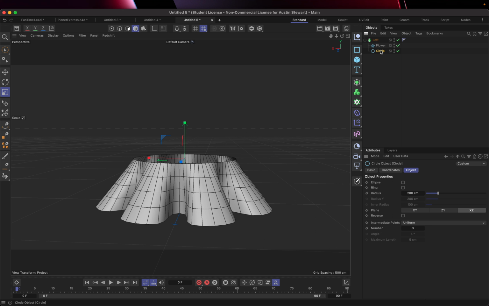cross sections. So I have my circle here and I know it's already the settings that I want. So I'm going to copy and paste this. Now I'm not going to use Control or Command C and V to do that, but I am going to hold down the Control key, and this is Control for Windows and Mac. And I'm going to click on the object in my hierarchy and drag. And when I do that, it's going to create a new copy of the same object.